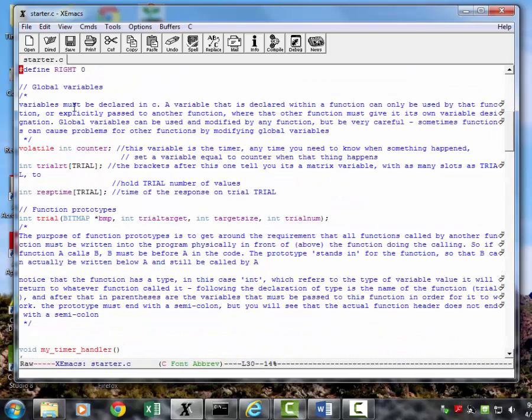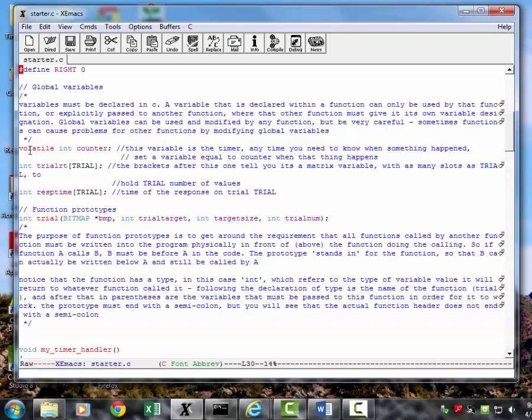All right, the global variables. You don't have to always use global variables. And they can be kind of dangerous because if you change them in one function but need them to still be the same value in a different function, that can cause your program to either crash or to not behave the way you think it ought to. So you always need to be careful with these global variables. Variables that are not global are declared within a function, and only that function can change the value of them, only that function recognizes them as variables, and so on. So that's usually safer, but there are some times when we need global variables.